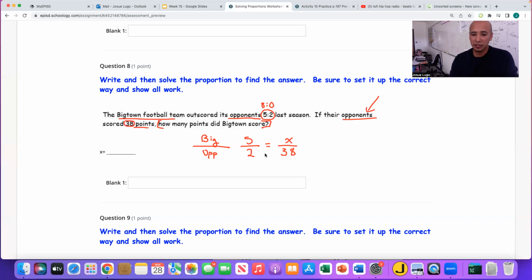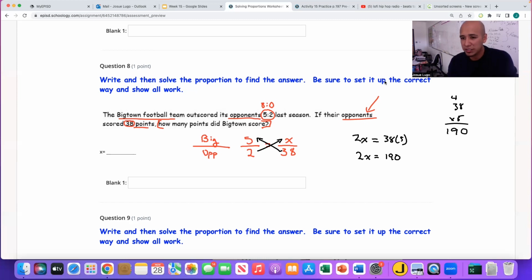All right, well, ladies and gentlemen, let's go ahead and do this. Cross multiply and divide. I'm going to build an equation by cross multiplying. So I have 2 times x on one side. Here's my 2x. And I have 38 times 5 on the other. I have to figure out what 38 times 5 is. So let's go ahead and work that out. 38 times 5, and 5 times 8 is indeed 40. 38 times 5 is 15, 16, 17, 18, 19. All right, so we have 190. So that means that 2x has to equal 190.